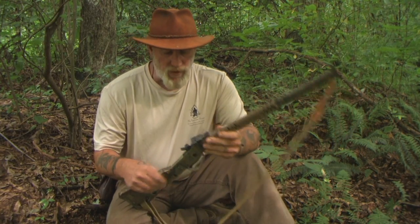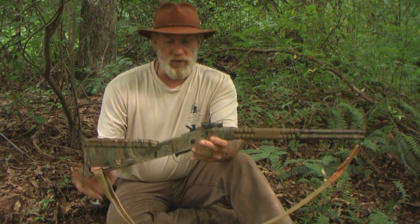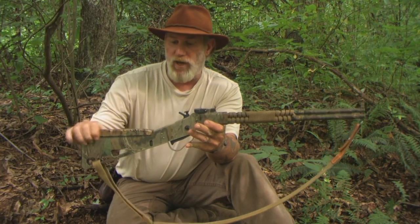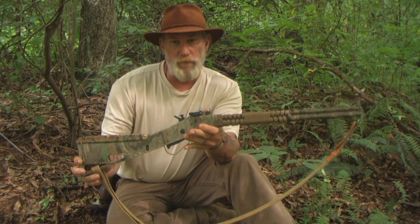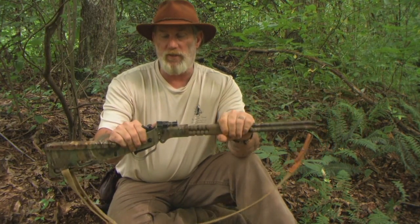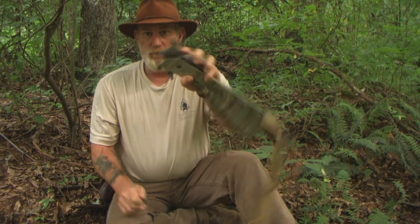Now, I've had a few questions about this rifle, and this is the M6 Scout by Springfield Armory. This is a camouflage edition of this weapon. They quit making this weapon in 2008. It is an over-under 410-22. It breaks open. It breaks in half. It has one pin in the middle that breaks in half, so you can put it into a backpack or whatever the case may be.